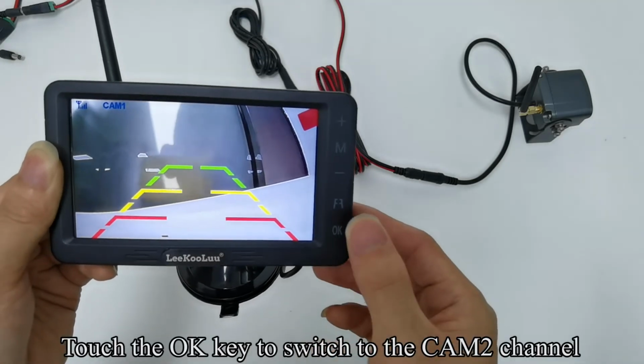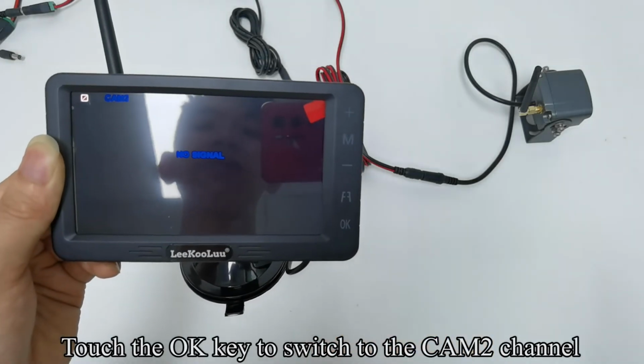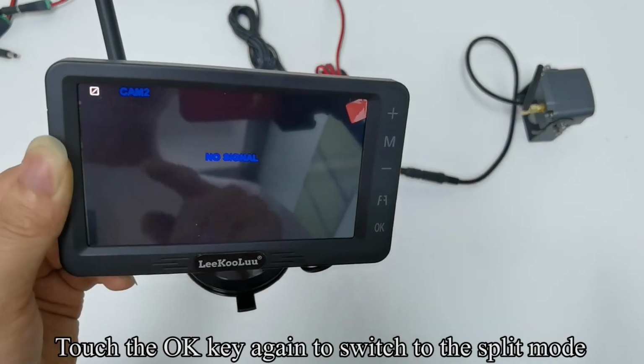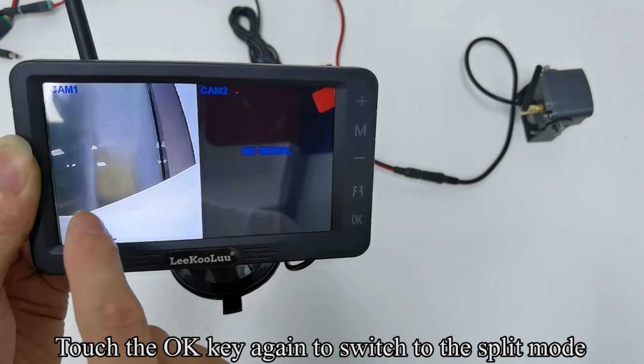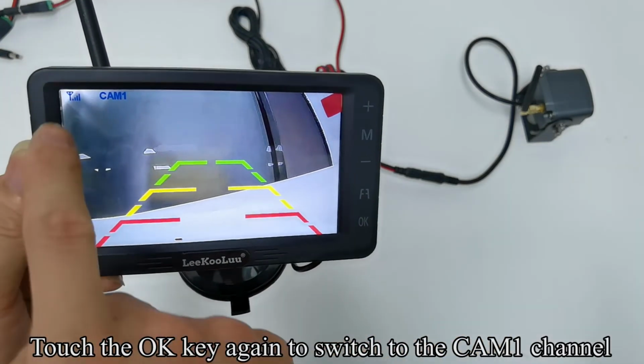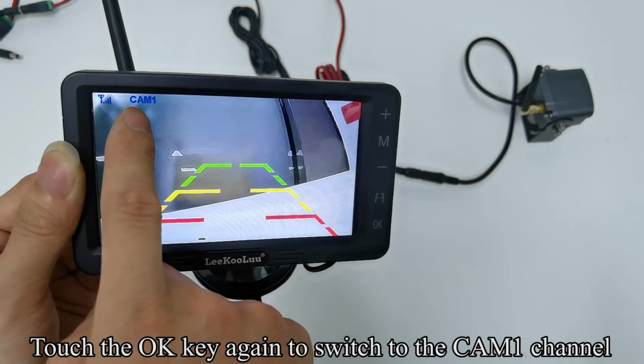Touch the OK key to switch to the CAM2 channel. Touch the OK key again to switch to the split mode. Touch the OK key again to switch to the CAM1 channel.